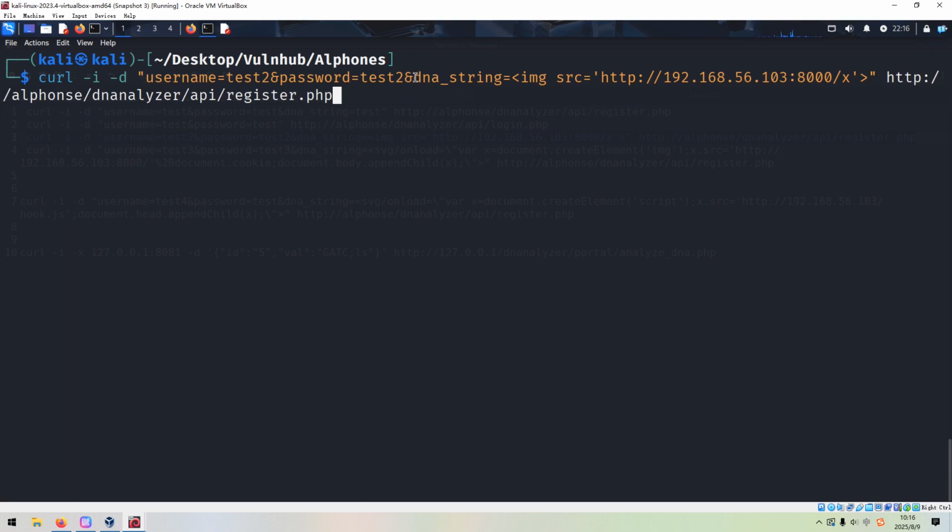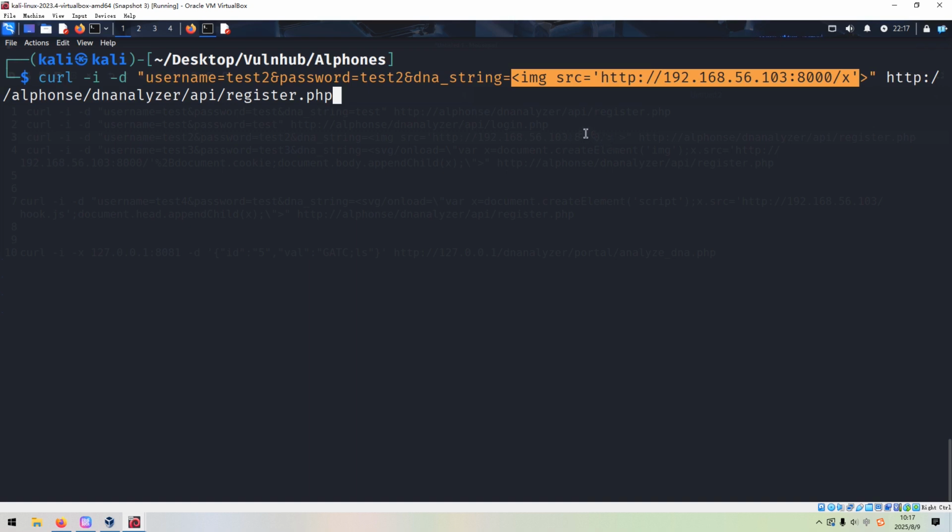But for this field, DNA string, I put a malicious code. So this is the image markup. And so if the application is vulnerable to XSS attack, then this information will be saved into the database.